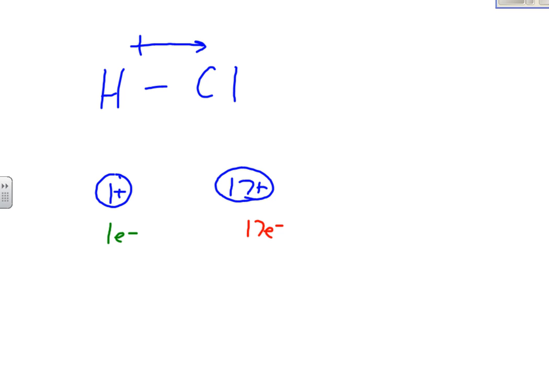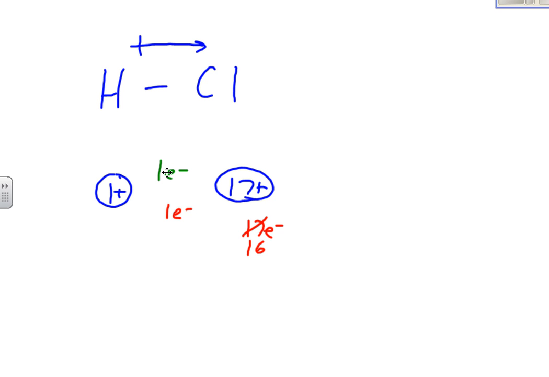All right. So in general, if we look around the hydrogen, it's basically balanced in charge. Right? There's no net charge there. Look around the chlorine, it's pretty balanced. Right? Now, what we're going to do is take that one electron from the hydrogen, and take one of the electrons from the chlorine, and we're going to put them between them.